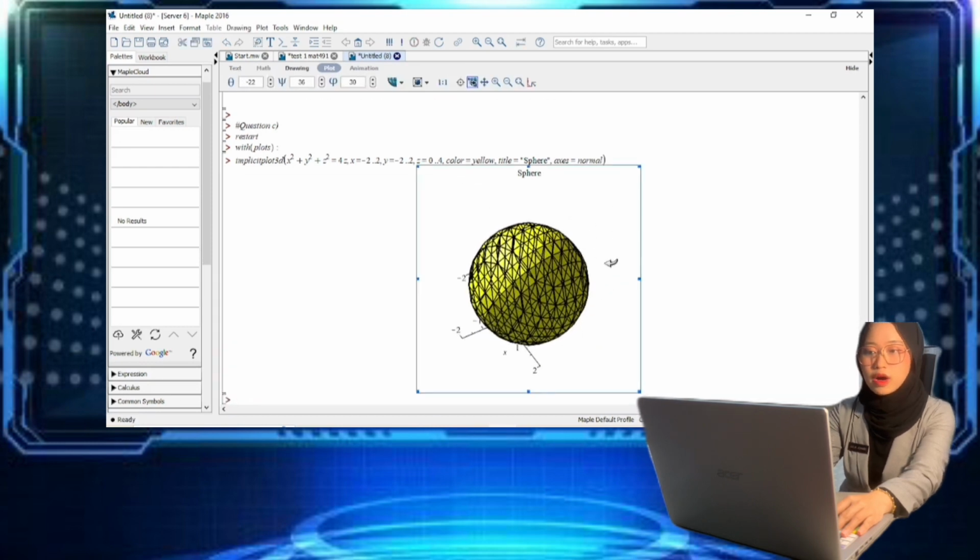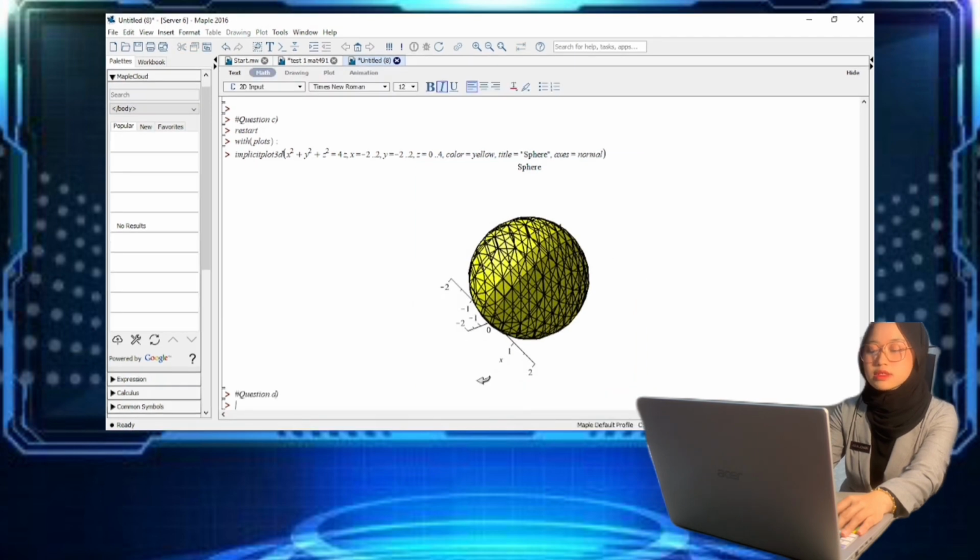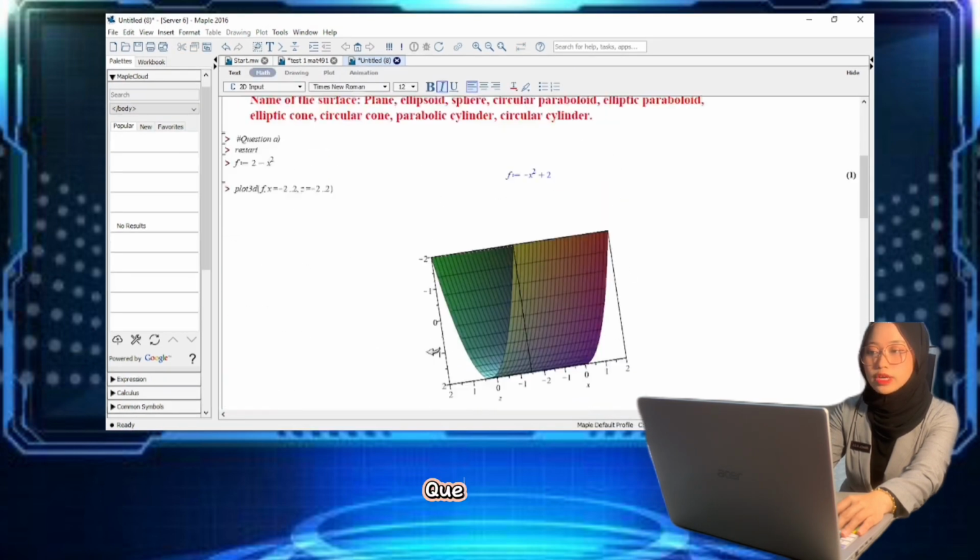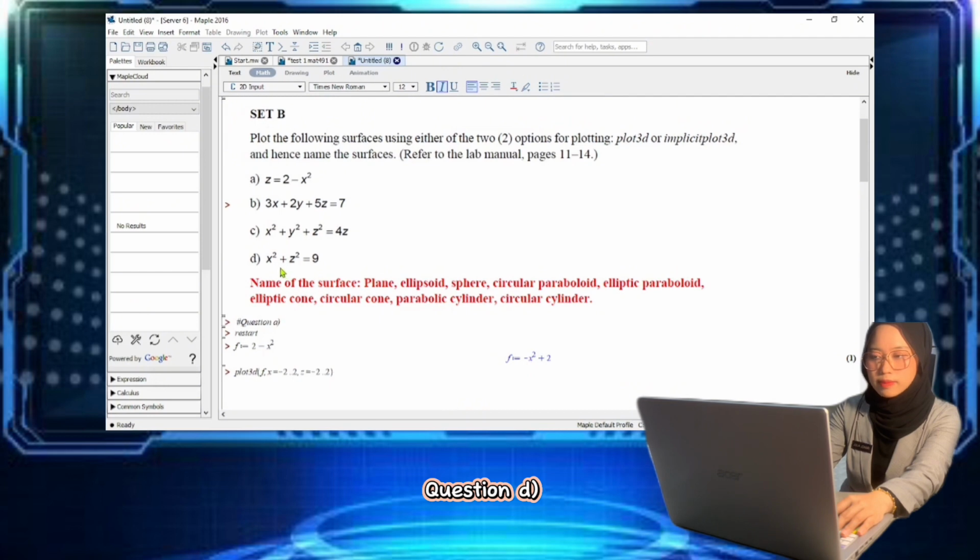So now let's move on to the last question. So this time we have x to the power of 2 plus z to the power of 2 is equal to 9. This is also the implicit plot. And I think from this equation, you guys can already guess the surface, right? But just to make sure that your answer is correct, so I will show you in Maple here.